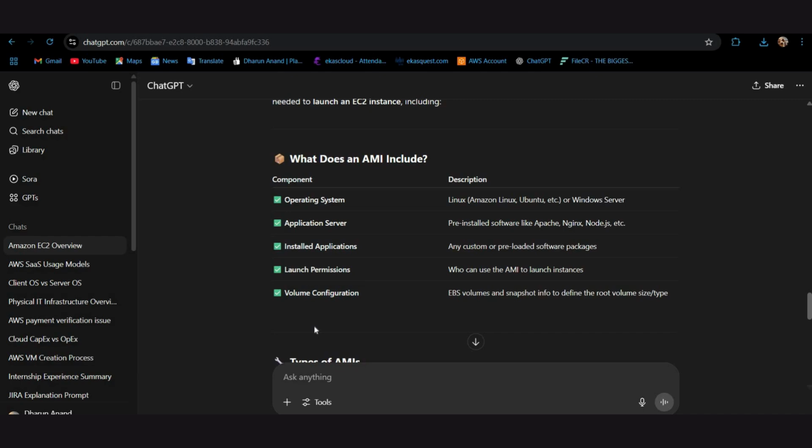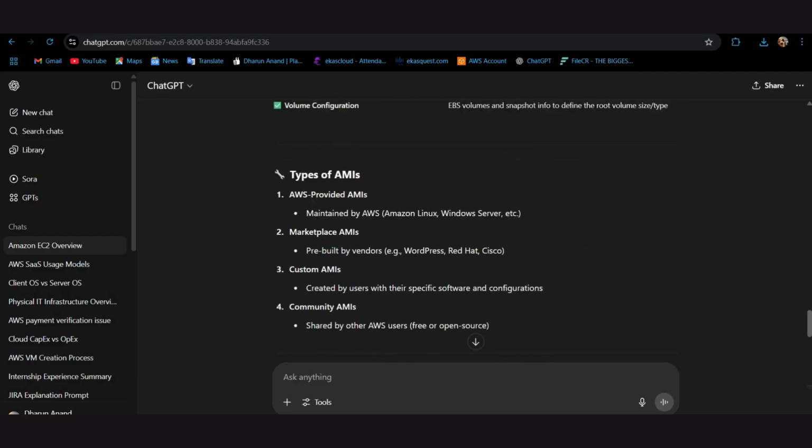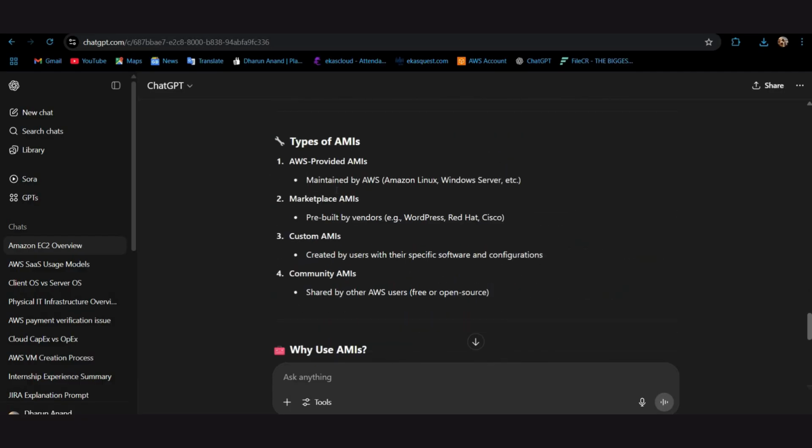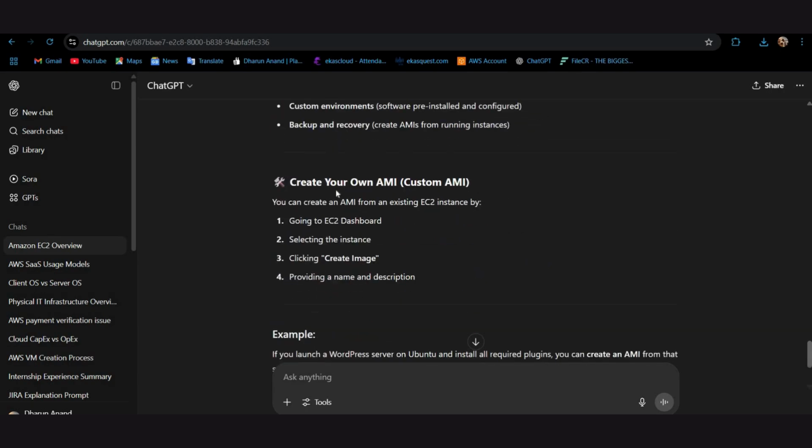So these are the components included in AMI. The first and basic thing in AMI is the OS, like I said, it's a template of OS, not an OS itself. First the operating system like Linux or Windows, then the application server and installed applications. Everything is combined to produce the AMI. Though we say Amazon Machine Image, it is a template of OS. That is what Amazon says.